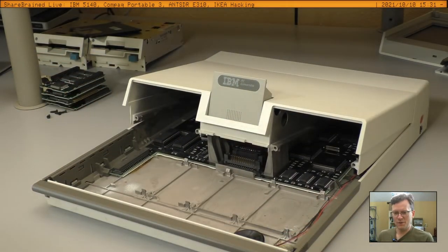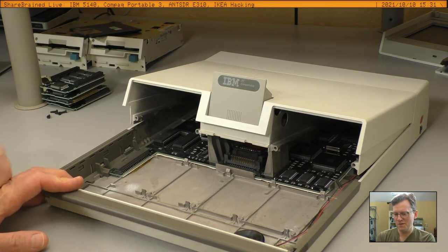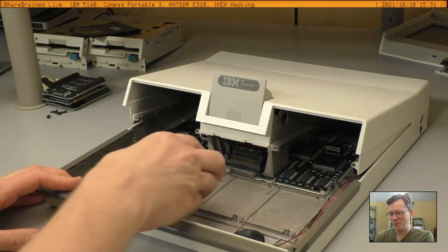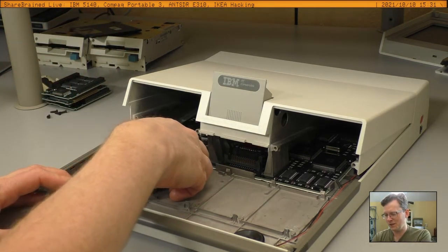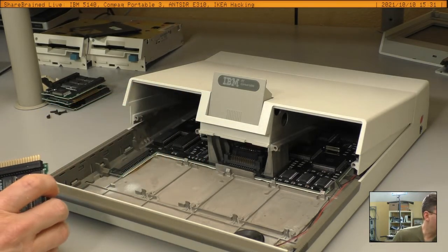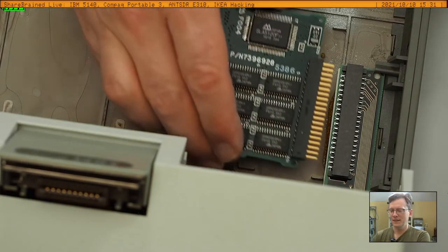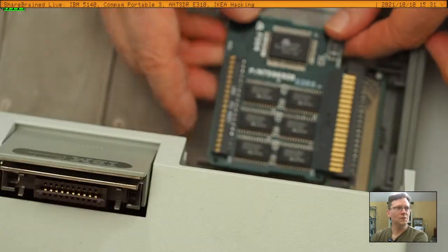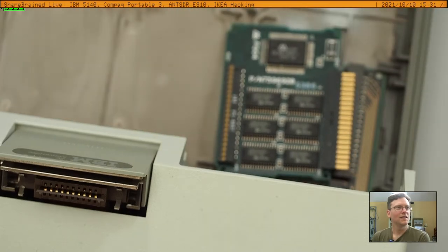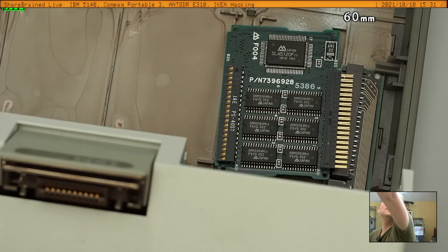Okay, so now we're at the front. And I think it's just a matter of plugging in the RAM expansions. So, and I presume they're all equivalent. Like I don't know what order I took them out in, but I don't think they have to go back in any particular order either. Let's go overhead for this, because that seems to make nice pictures. Yeah. Okay, so good old RAM expansion here. Come on, camera, focus up. You can do it. Sometimes I have to help it.